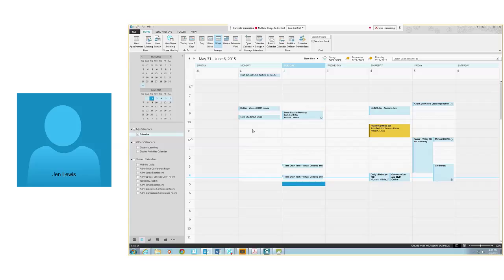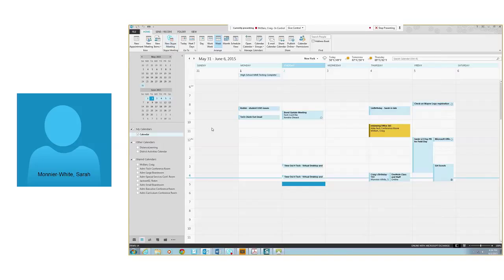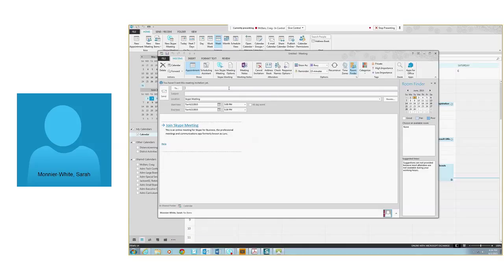So in my calendar, when I create an appointment in Outlook, mine says Skype. Yours might too because it's such a new device. But Link became Skype for Business. You can click here, and it automatically generates a link that you use to log in. You could send that to parents who aren't in our network.